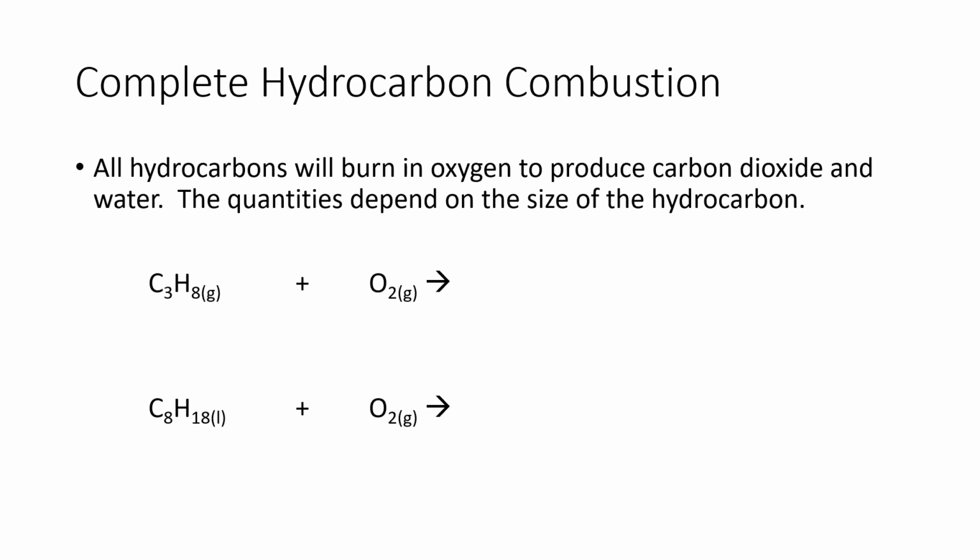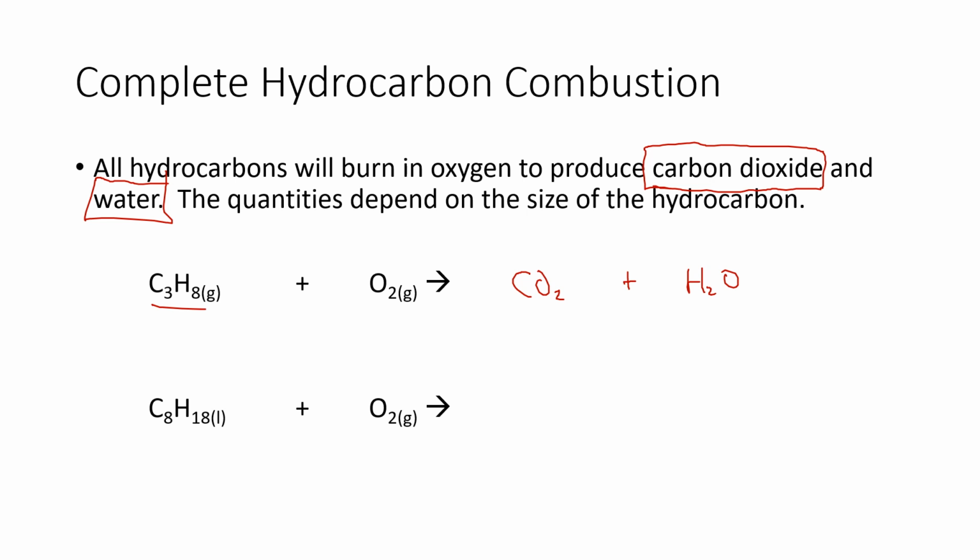Alrighty, so the products of hydrocarbon combustion are going to be carbon dioxide. The carbon part of the hydrocarbon makes carbon dioxide, and the hydrogen part makes water. So we end up with those two products, CO2 and H2O. And the bigger the molecule, the more of those products you'll get.